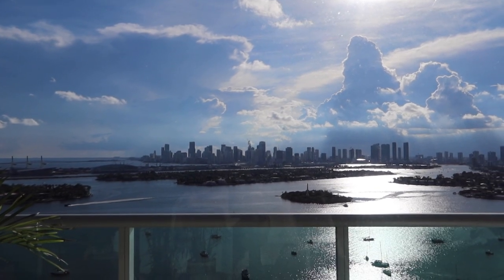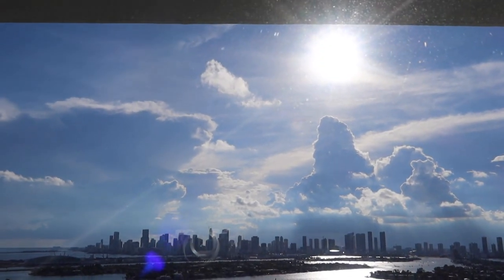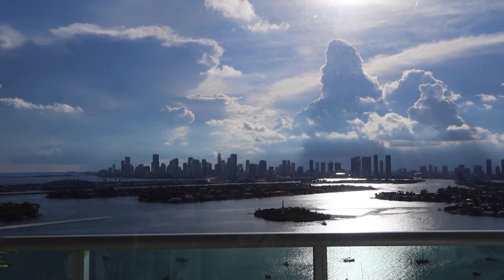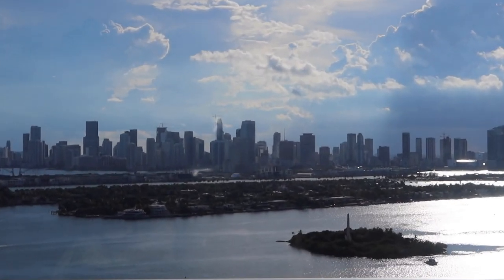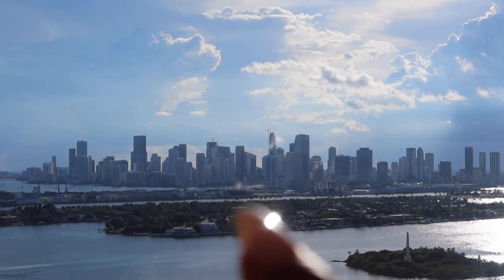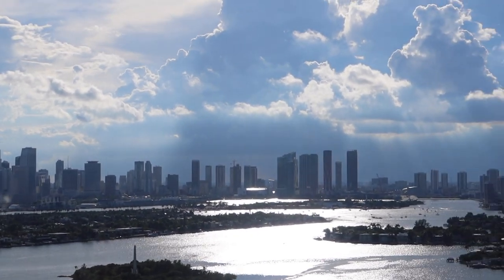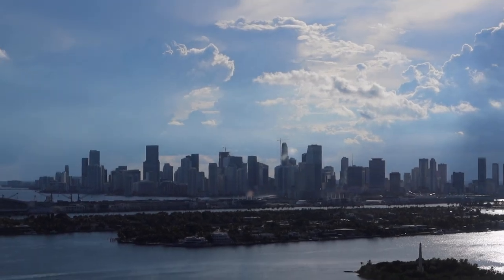It is very hot in front of this window at the moment. I am going to turn this camera around so you guys can see what is giving me light. Are you ready? This is my current view at the moment. It's absolutely stunning. The sun is up here and it's coming through my window, so it's not letting me see the camera very well, but look at how beautiful. What you're looking at is downtown Miami. This is Brickell, this is downtown, and this over here is Edgewater. I am in Miami Beach.